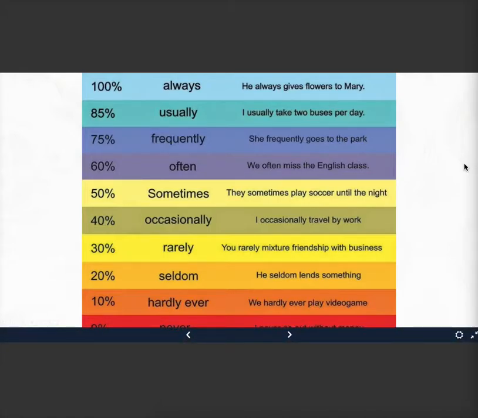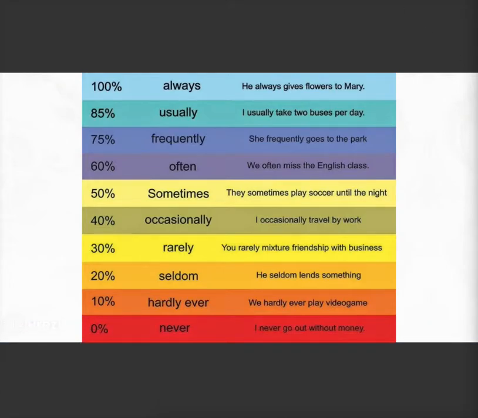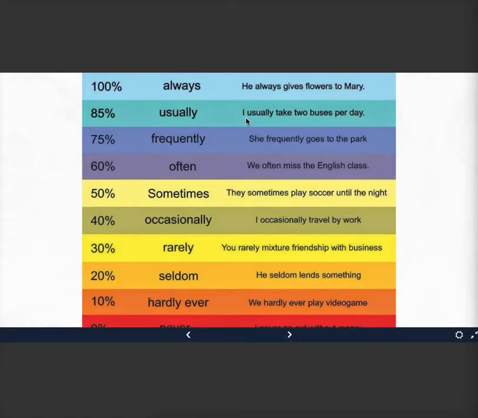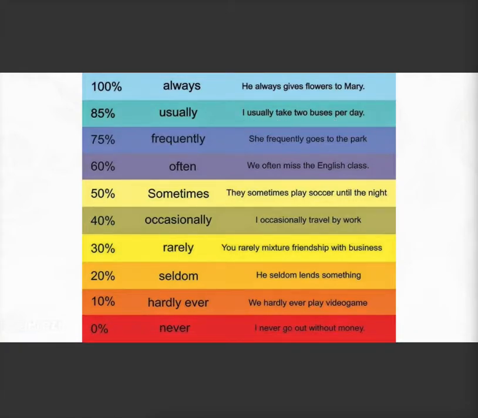Okay. Okay, let's continue now. Always, 100% of frequency. Let's go with the next one. 85% of frequency. And the word is usually. Okay, Nico, can you please help me reading the example? Ayúdame a leer este ejemplo. I usually take 2 buses per day. Thank you. I usually take 2 buses per day.